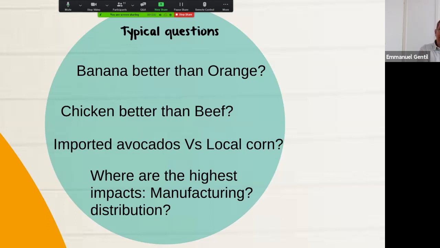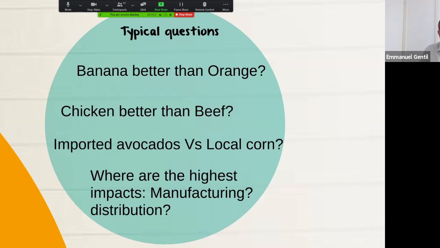Is it our agricultural system, or is it the transport of the food, taking the food across the Atlantic Ocean to bring it here? Almonds, for example, are being imported from California to Denmark. So is it the shipping that is the most important? Is it the packaging? Is it the production on the agricultural side? All these kinds of things, we need to find some answers. And there are some methods behind that, and what we're going to do today is give you some insight about that.